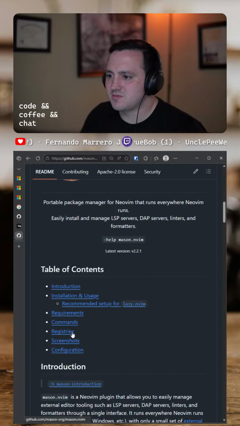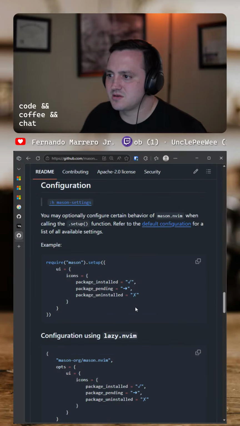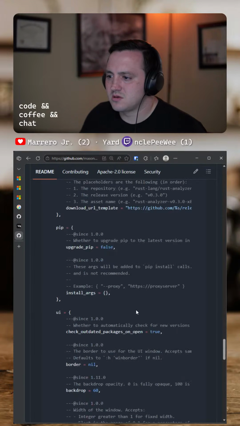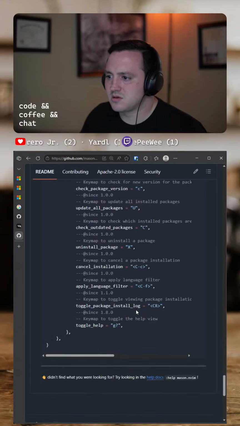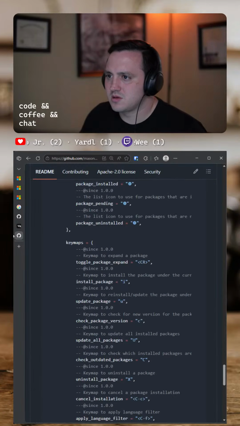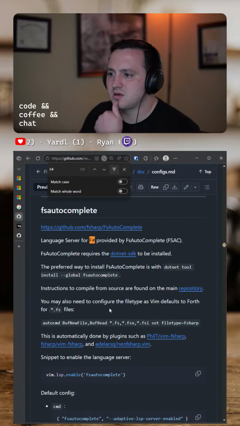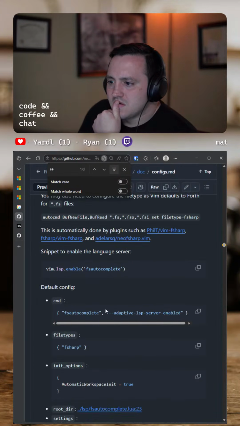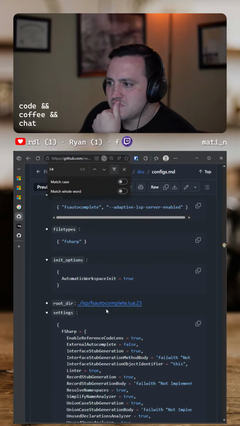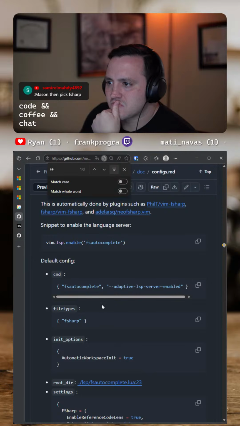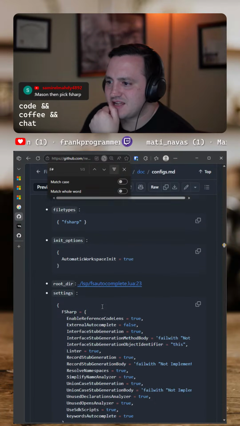Recommended requirements, registries, configuration. I'm suspicious that it's gonna work.